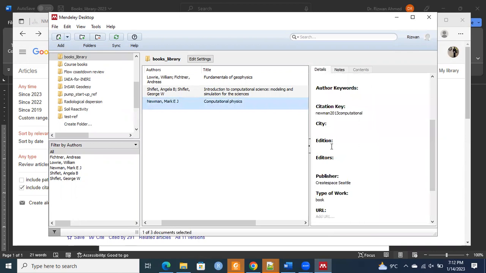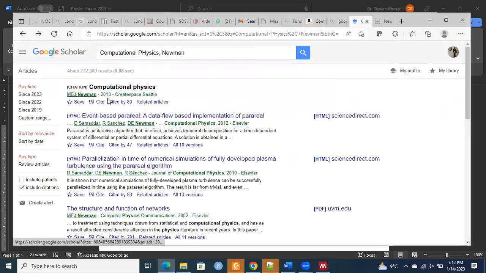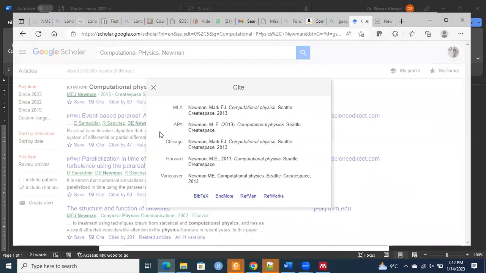It's there, and edition has not been provided there for you. And also it is recommended to have the publisher's city name. So it is Seattle, Create Space.